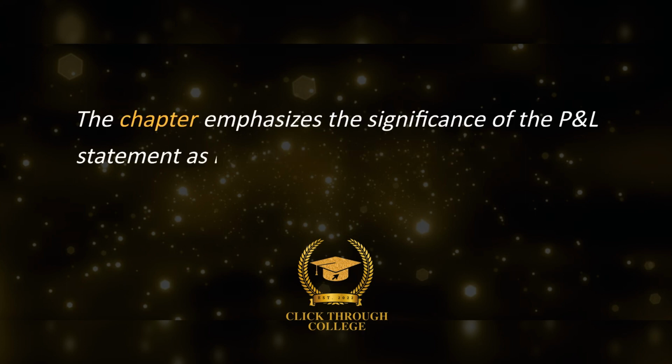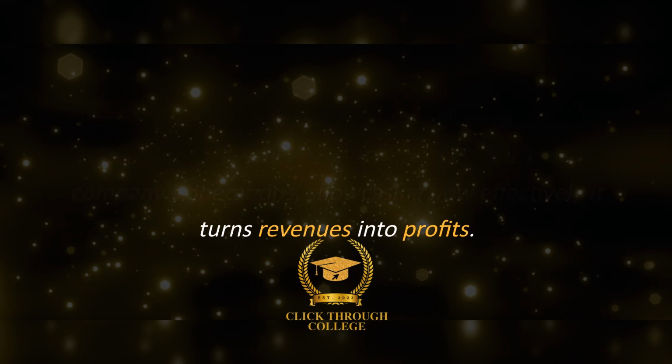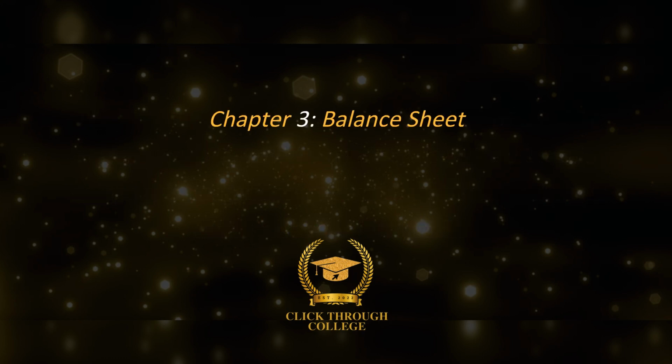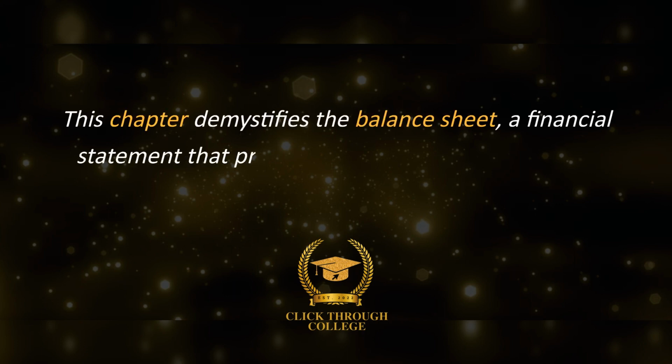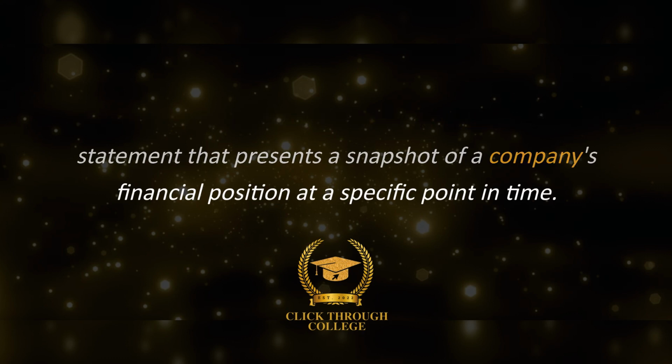The chapter emphasizes the significance of the P&L statement as it provides a comprehensive view of a company's operations, showcasing how effectively it turns revenues into profits. Chapter 3: Balance Sheet. This chapter demystifies the balance sheet, a financial statement that presents a snapshot of a company's financial position at a specific point in time.